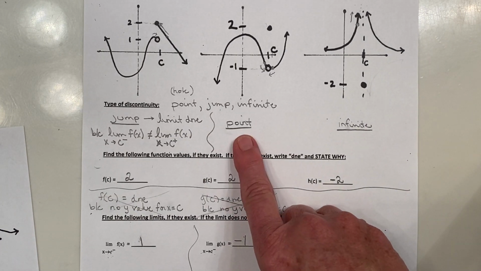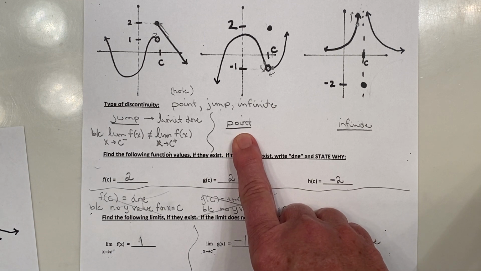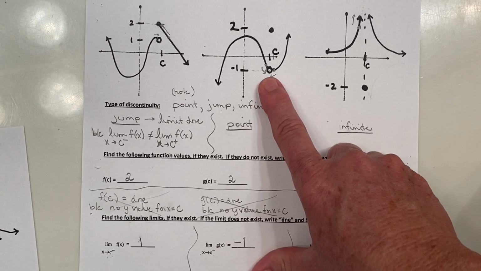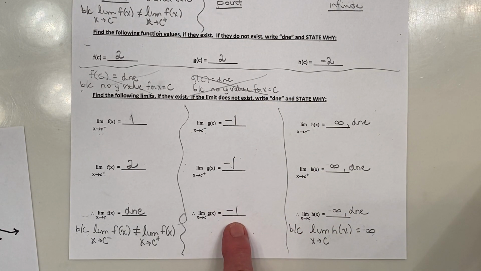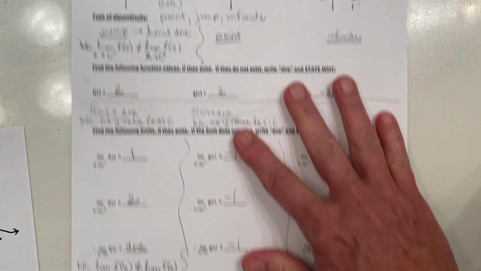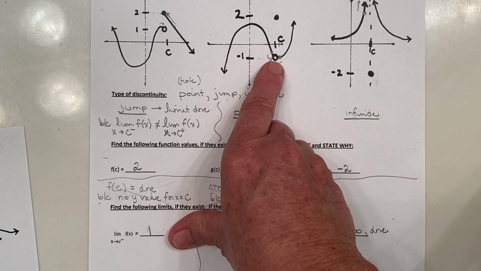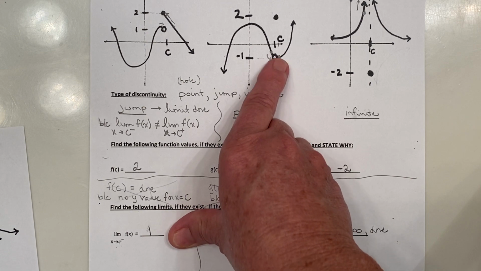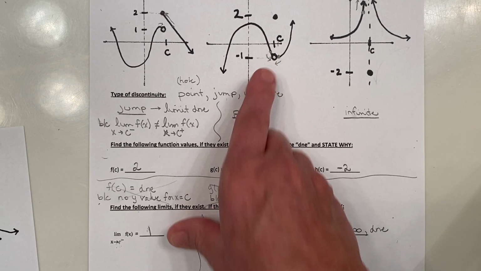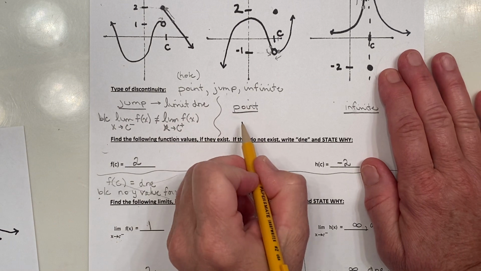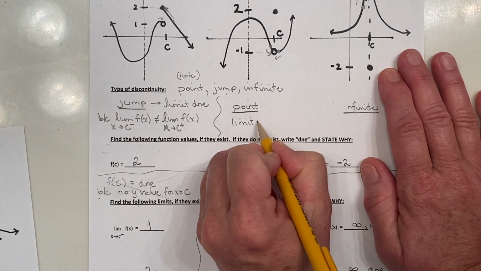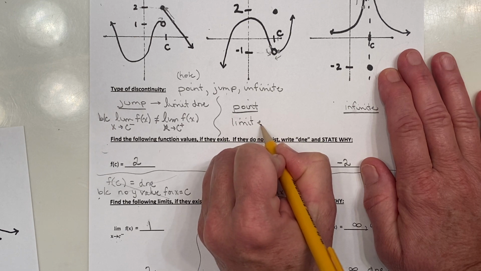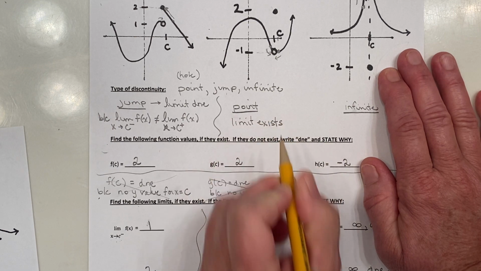What about at a point discontinuity? Will a limit exist as you're approaching the x coordinate of that point discontinuity? Well, look down here if you can't remember. Did the limit exist on that point discontinuity? It does, because the graph goes into that open circle and leaves that open circle. The only thing that's not there is just that y value. So a limit does exist here at the x coordinate of the point of discontinuity. So the limit would exist on a point discontinuity.